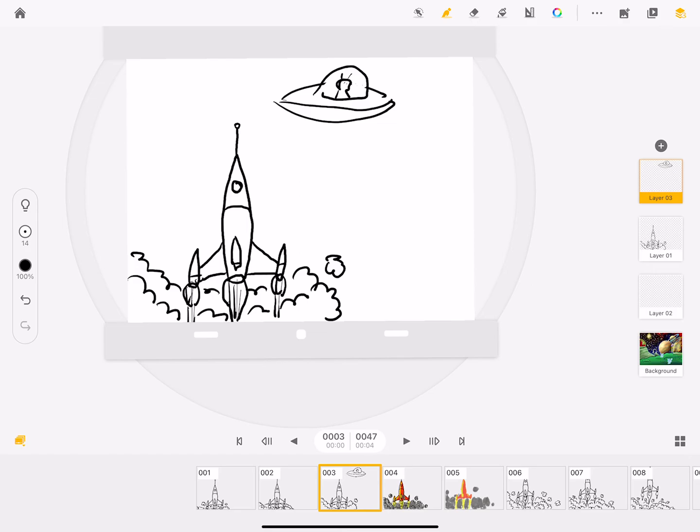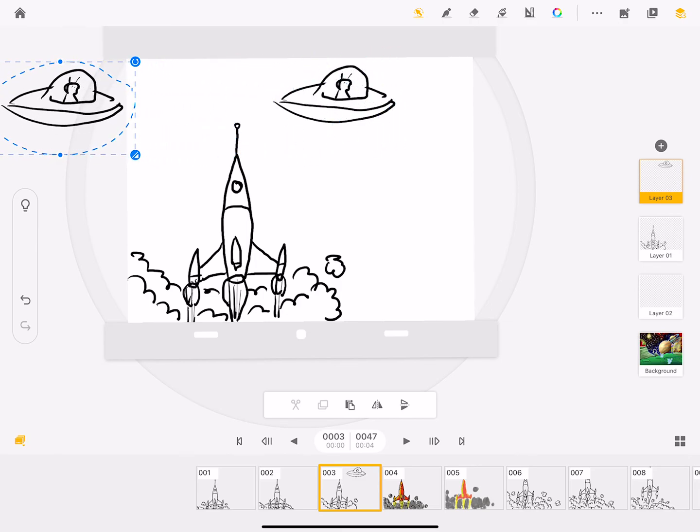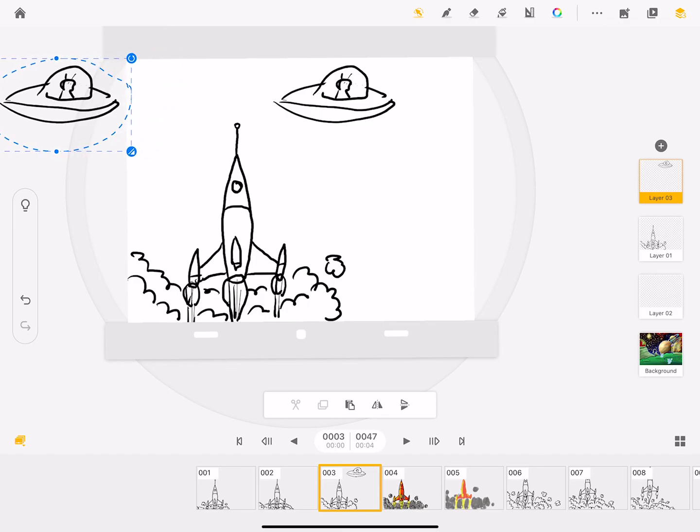So you're going to have to select it, copy it, and then start it over here like that, and then paste it, drag it. Oops, I don't think I pasted it. There we go.